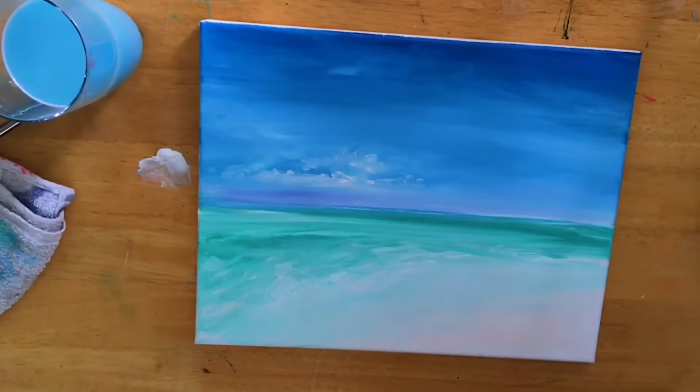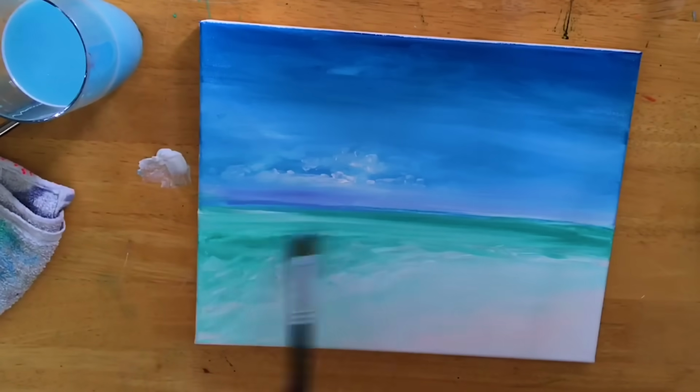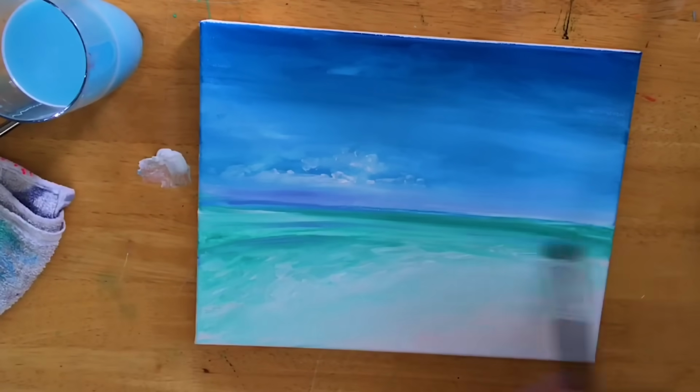We're also going to be using this same color for some shadows on the beach from the palm trees. And then wherever we want to have some shadows in the water, we can just pull and drag a little line here and there of that blue.